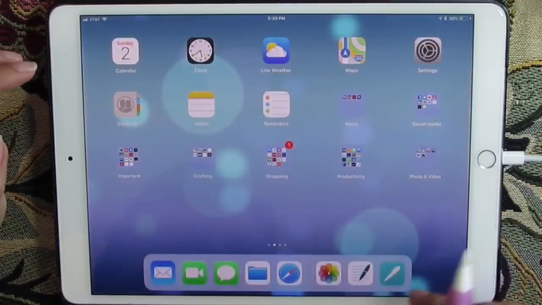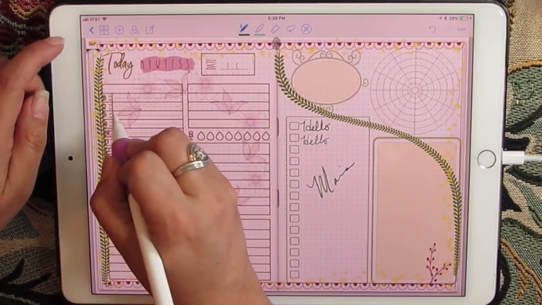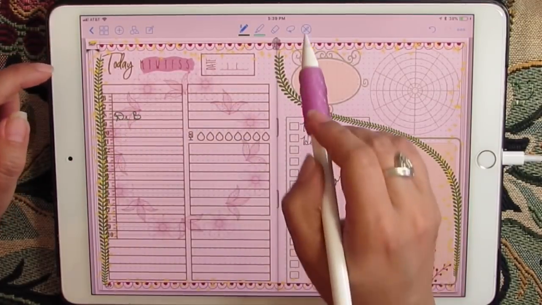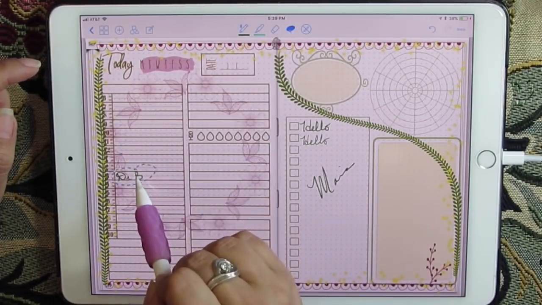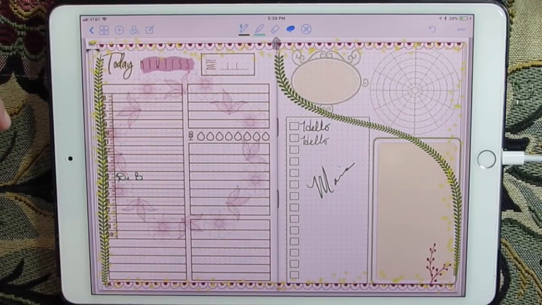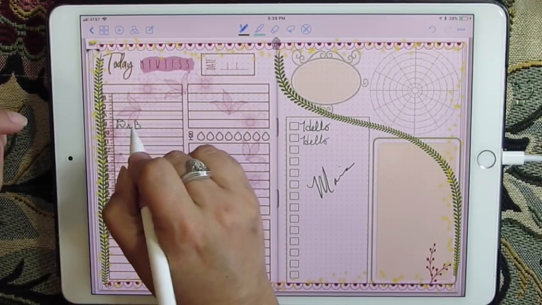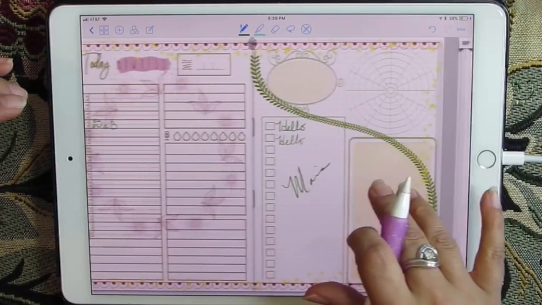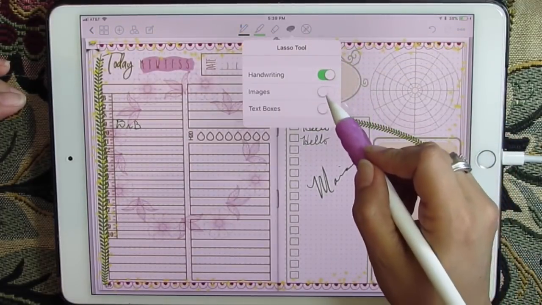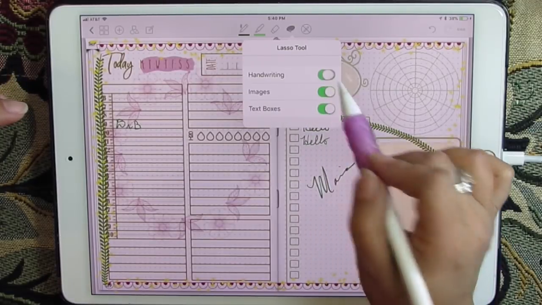Okay, so let's try Goodnotes. If I had a doctor's appointment here and I chose to move it, I would simply select handwriting only and I can move it to another time. That's why it's important to me. I like being able to move my handwriting. Of course here I can erase as well and just rewrite somewhere else. But that's one of the things I do look for. In Goodnotes, you can move images independent from handwriting, text boxes independent from handwriting, or you can move them all together.